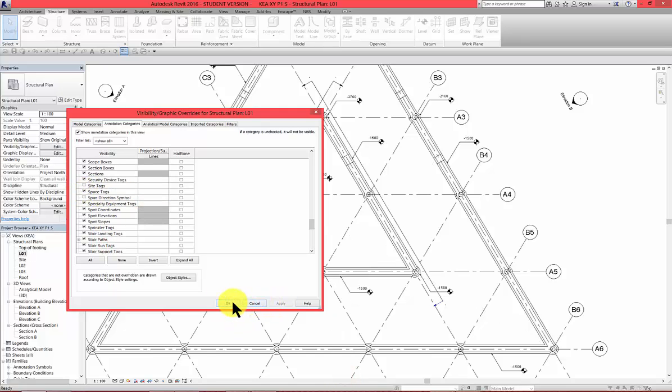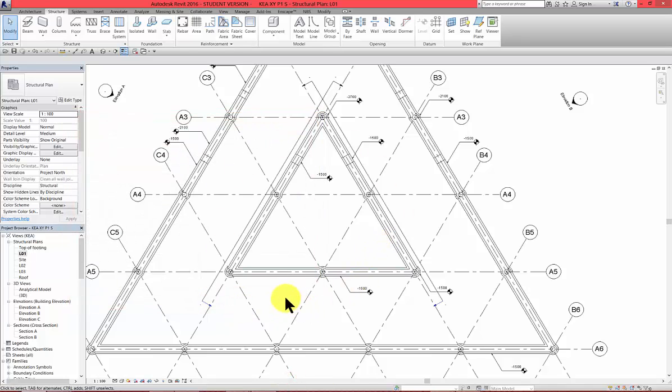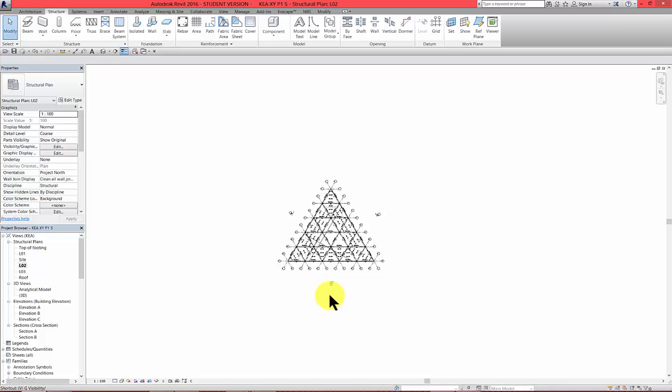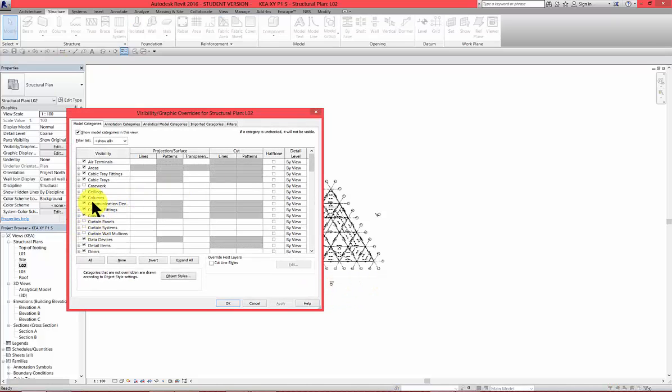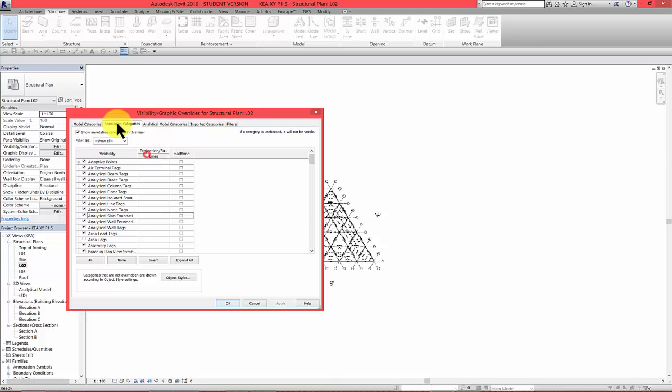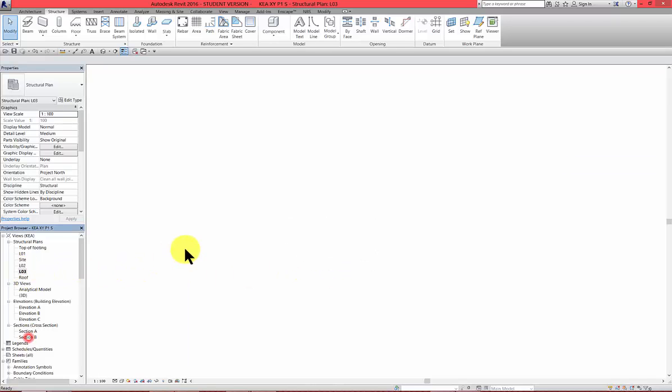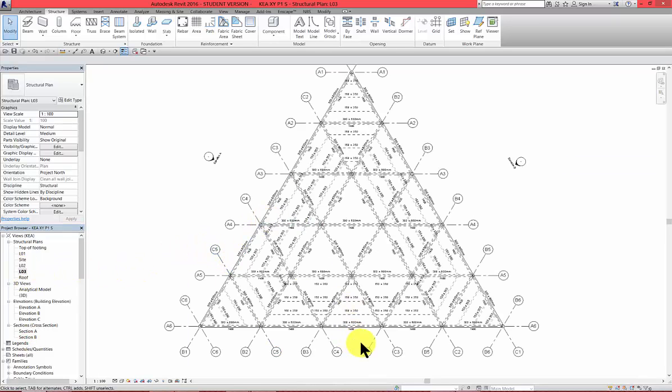Apply, and that disappeared. We can repeat this for L02, VV, then annotation categories, then span direction symbol should be off. Okay, and then L03 the same.